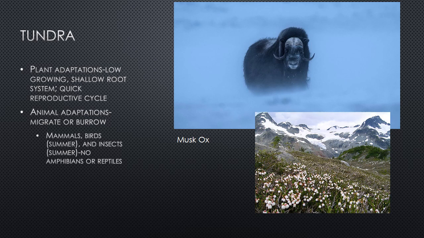Our muskox here, that's sort of the representative of the tundra, and note that they have a very thick coat of fur, and they have very short, squatty bodies to conserve heat. So their body stays close to the ground, that long coat stays over them and down to the ground as well, keeping all that heat in.